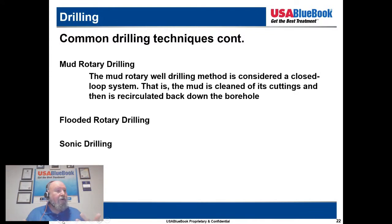Because that's very important, when you hire a company to drill a well, they're just putting a hole in the ground. Whether it's a wet hole or a dry hole is really happenstance, but you have to pay for that dry hole just as much as you would pay for one that was getting water. So it's very important that you get as much information as you can when you're going to do a new well. Again, like Tom had mentioned about sonic drilling, it gets you cores.